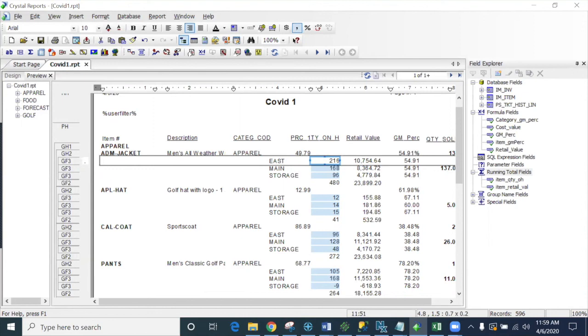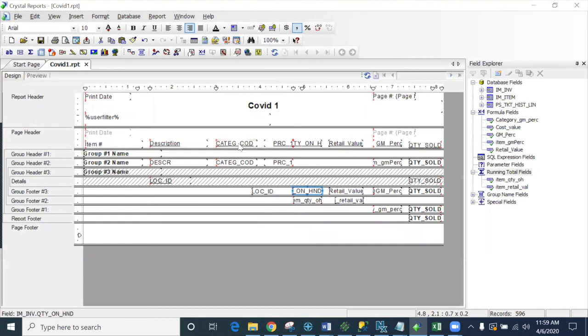This may have been answered earlier because this question was from a while ago, but can you wrap the header rows? Sure, absolutely. So like category code, just make it double high. Is that what you were asking, Arlene? So all I did was I made it taller and put a carriage return for a line break. Yep, that answers your question. Thanks.